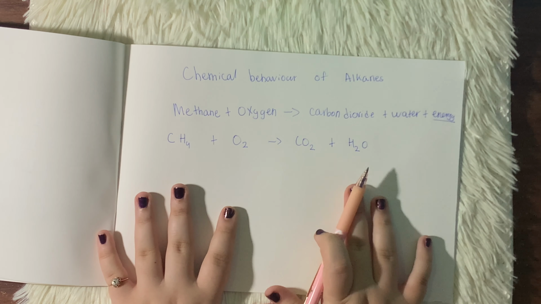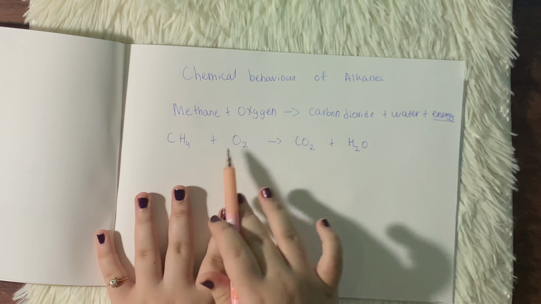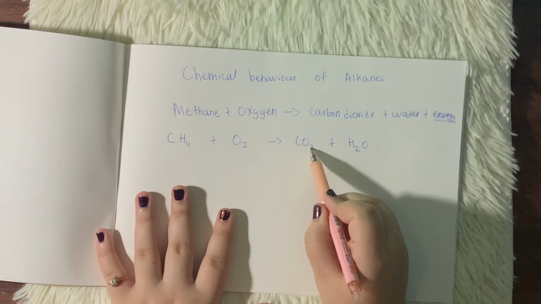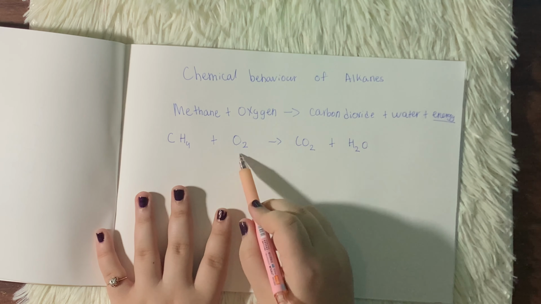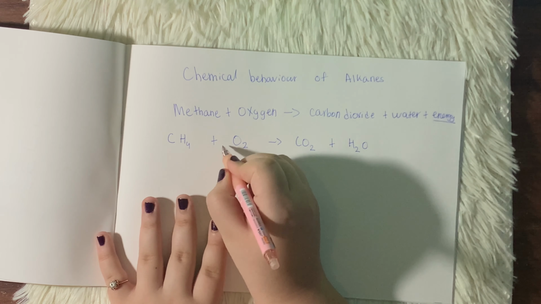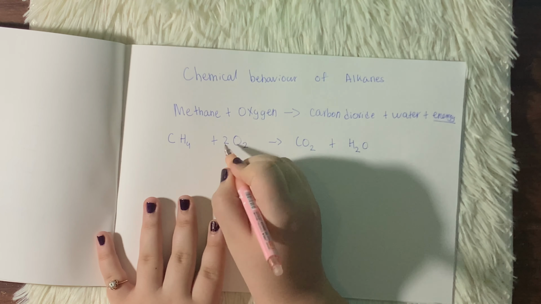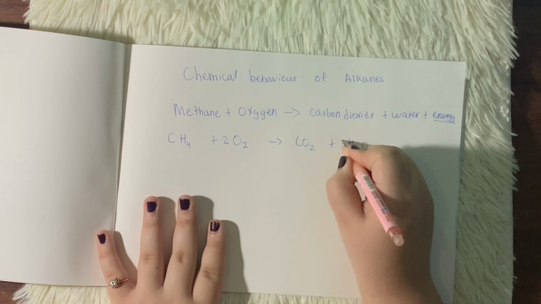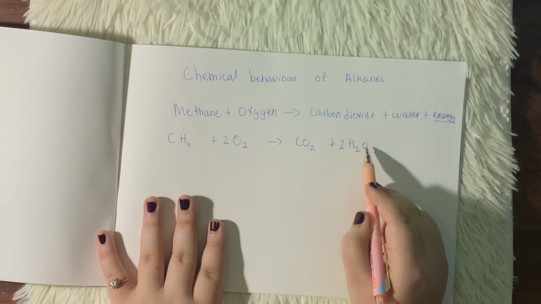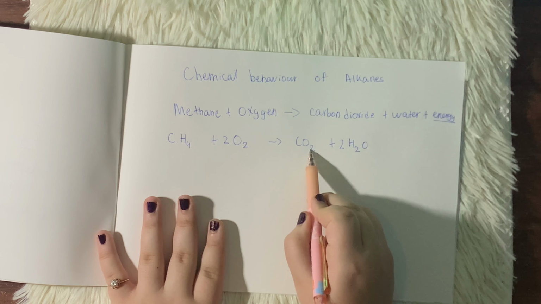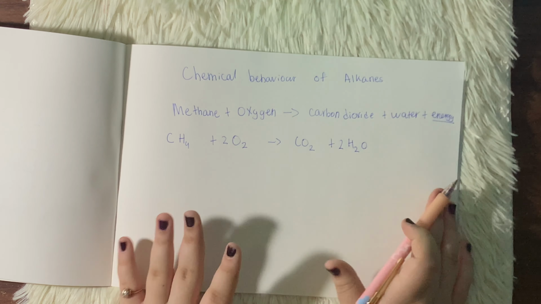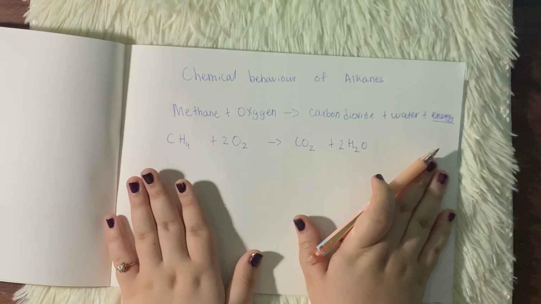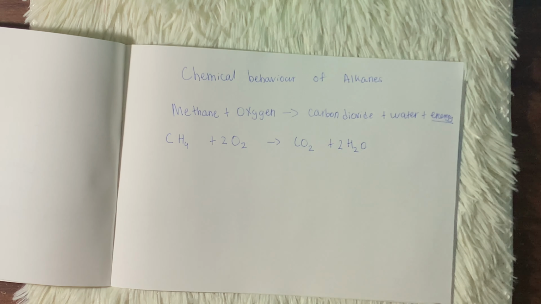And now we will have to balance the equation. So once you count the oxygen, there's 2, 3 oxygen. And on this side, there's only 2. So we can put over here 2. So 2 into 2 is 4 oxygen on this side. And to balance it out, we can put 2 here. So 2 into 1 is 2, and here is just 2. So 2 plus 2 is 4. So here's 4 oxygen, and here's 4 oxygen. So now we have a balanced equation.